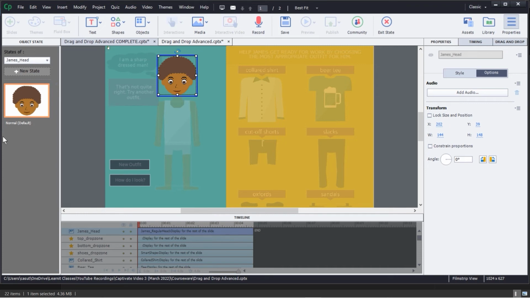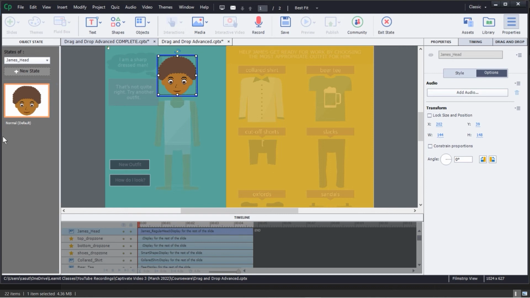I'm setting myself up so when something else happens, I can refer back to one of these additional states, saying, hey, you know what? James has a lot of emotions, okay? Sometimes when you click on something, we want to have one emotion show. When you click on something else, have another emotion show. This is incredibly valuable for so many things, not just drag and drop, but basically you're saying, if this happens, then change the state of it, right? If somebody gets the answer wrong or somebody clicks on something, make them happy, or whatever it might be. Just know that this is going to help you make your module a lot more dynamic and give it a little more human emotion and element.